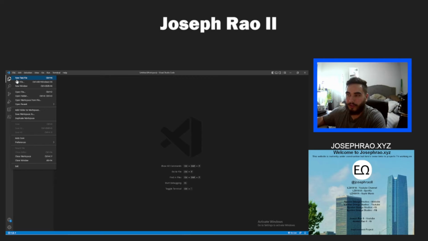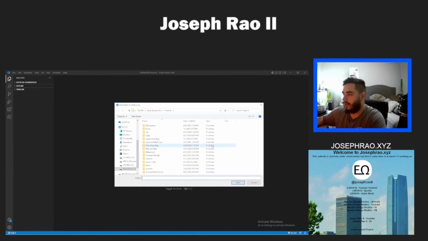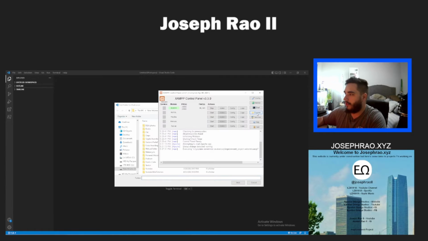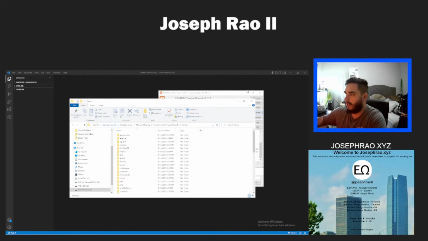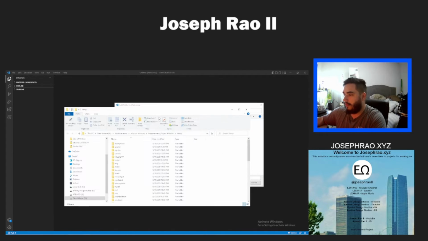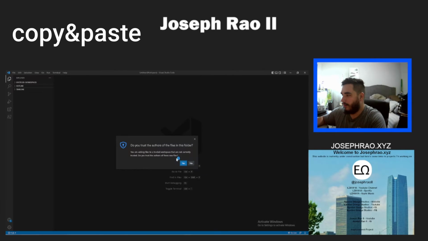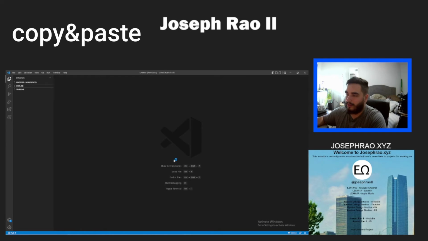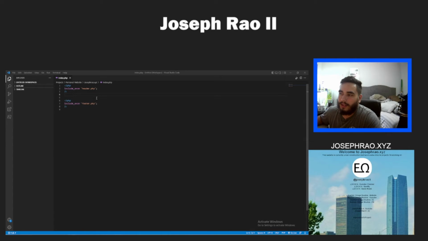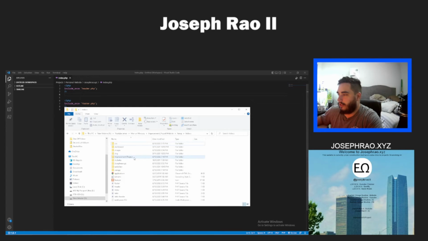So you're going to go up here to File and add a new folder to a workspace. No matter what it opens up to, you're going to hit the Explorer on XAMPP, and then you're going to look for htdocs, and you're going to connect that to your workspace in here. And trust authorization of the files. So now you should be at this point where you are connected to your htdocs folder.